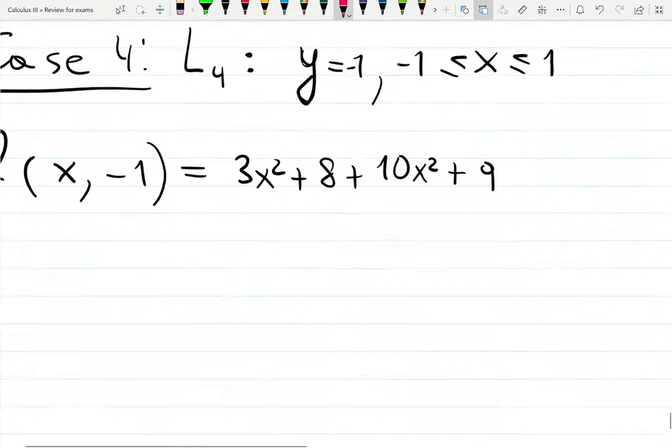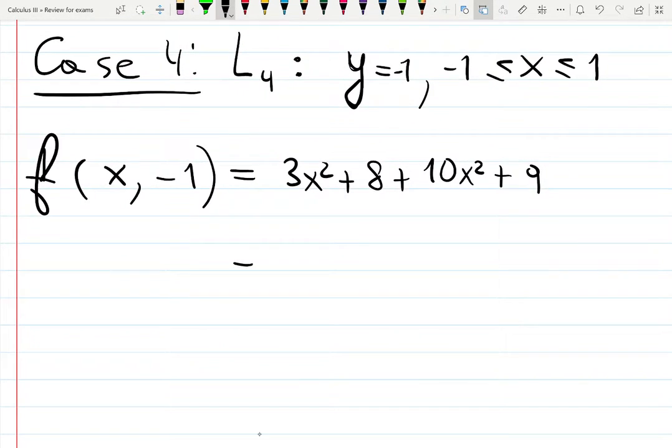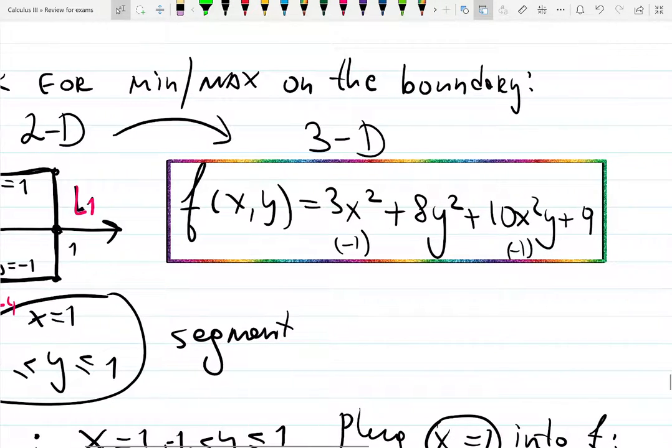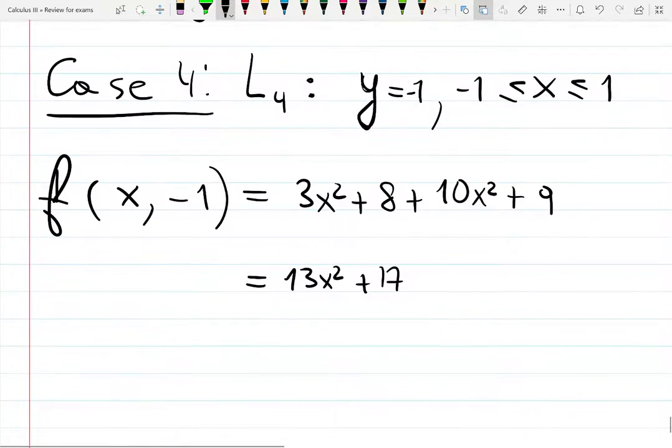So we need to solve the last derivative here. Let's simplify. This derivative gives me, that looks very familiar to be honest, 13x squared. Oh, it was a little bit different, plus 17, right? Oh, I see, it's minus 10, not plus 10, x squared. Let me check the rainbow box again. I'm plugging y equals minus 1, so this should be minus 10. I see, that's why it's different.